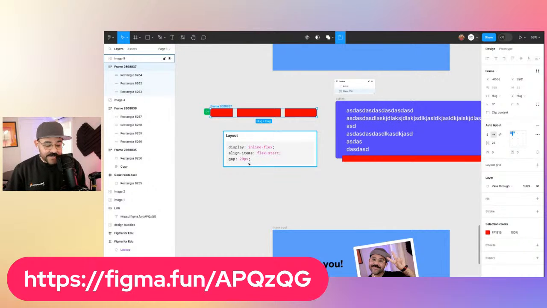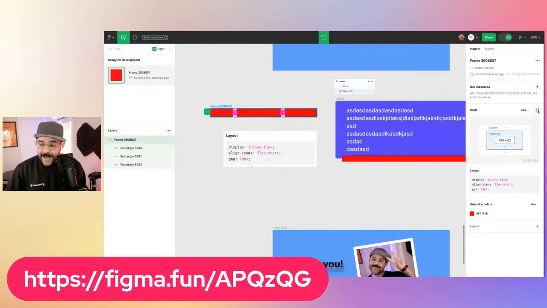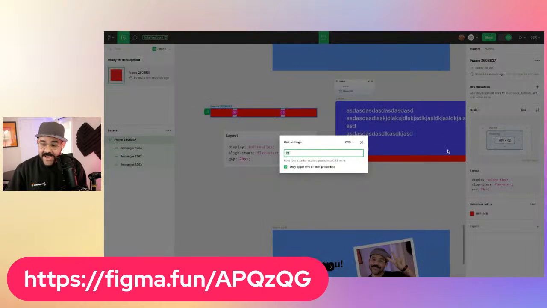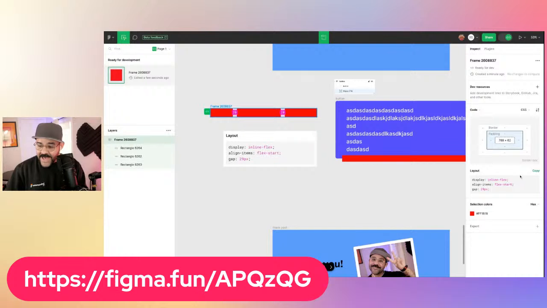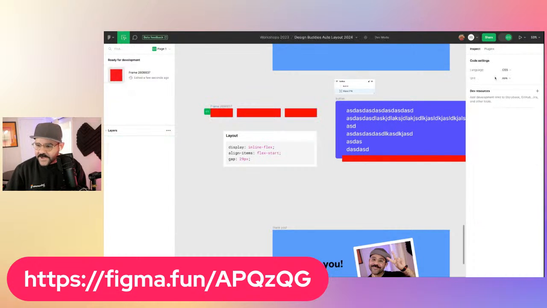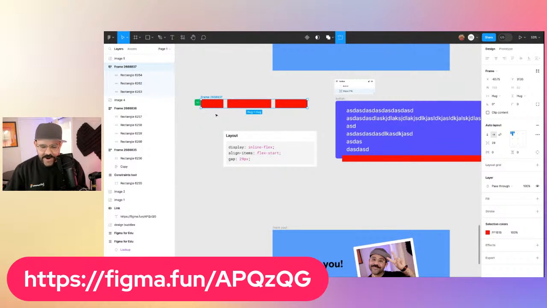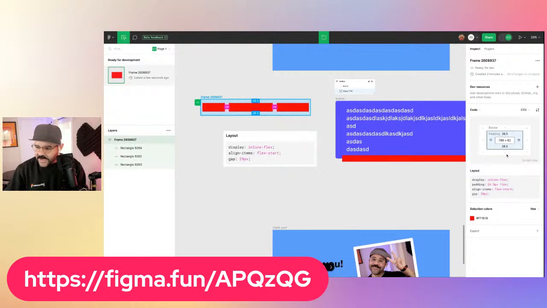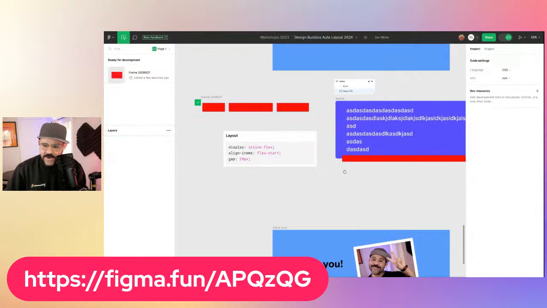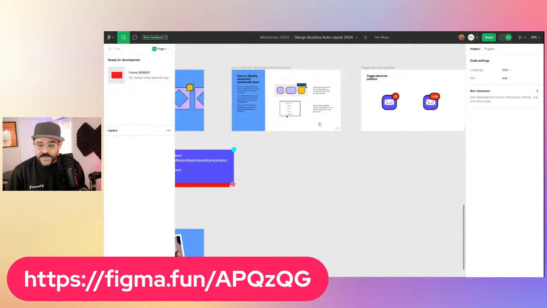You see this gap, 29 pixels. What you can do is you can hop in here and change that to REM units, and you could change your base REM unit, and then that should influence that design. I don't know why it's not updating right now, but it should. Let's go back to pixels. Let's go to REMs. I don't know why the gap's not setting. Let me see. You go to canvas, REM. Normally this works. But yeah, you should be able to see it. I think I just need to set some more values here. This might be an old frame. Let's go to dev mode, and I think most elements should be set to my REMs. Either that or I just need to refresh my page, so that way we'll see it a little bit better. Okay, cool. So I'm going to move on.